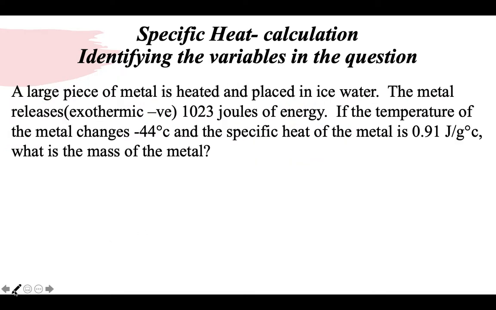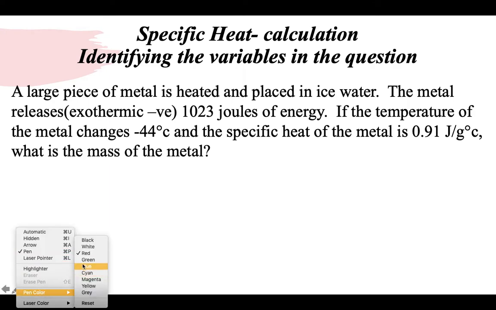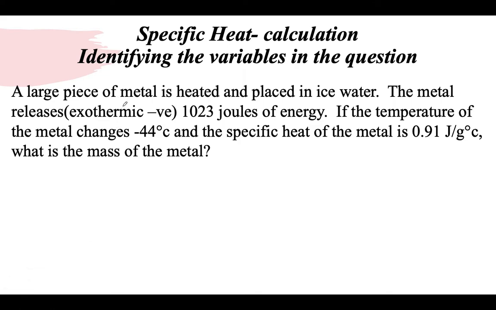The next problem says you have a large piece of metal which is heated and placed in ice water. It was heated, that means its temperature is probably high, and it was placed in ice water. The metal releases energy, and how much energy? That much. So here, write your formula: Q equals mc delta T.